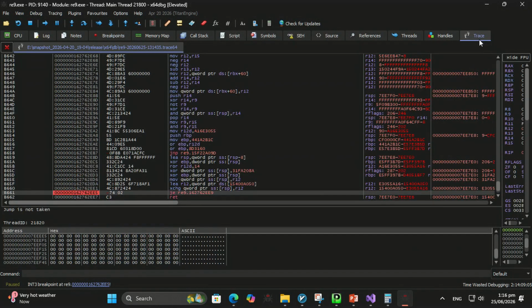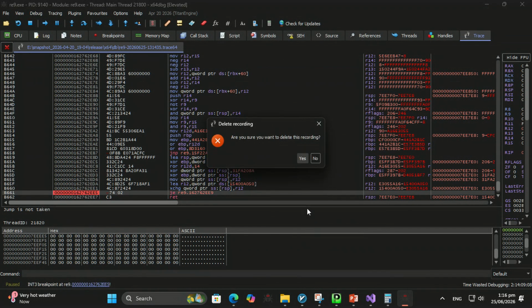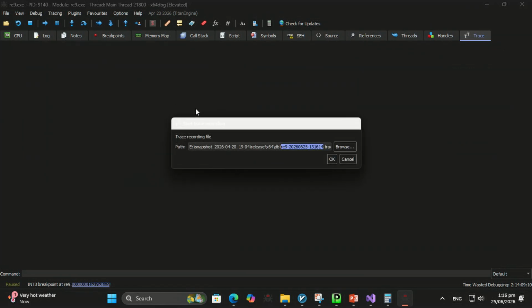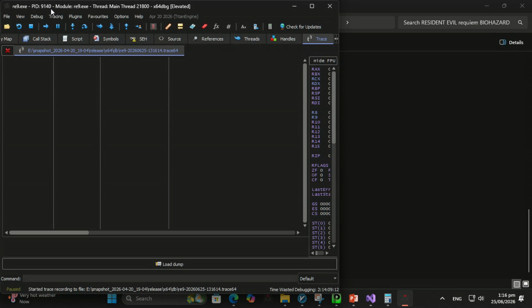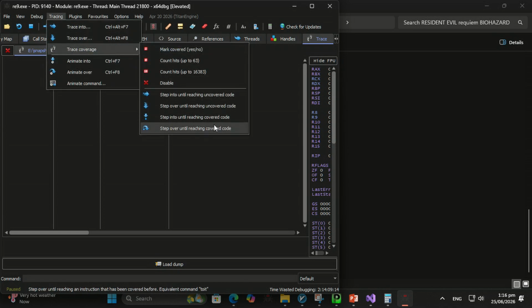Sometimes you can even understand the logic of the code just by taking a quick glance at the trace. So, I'm going to skip a few more loops in the trace using the same method until we get close to the OEP.